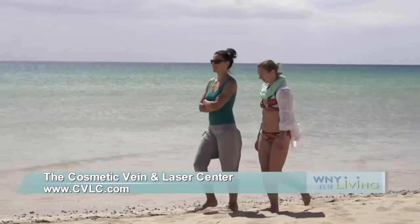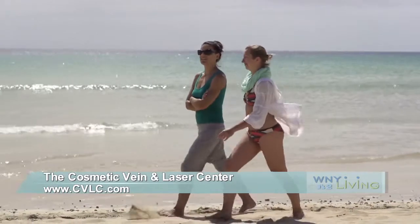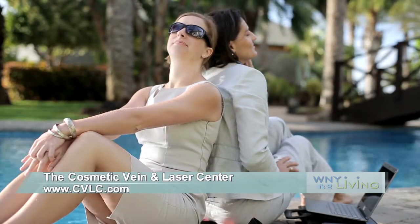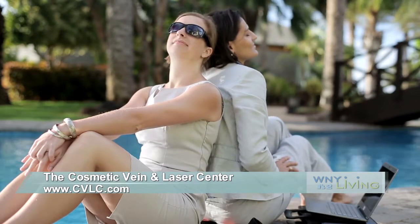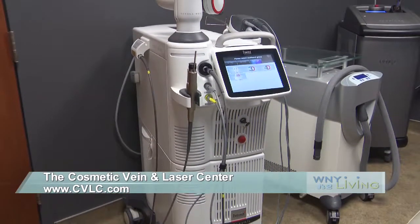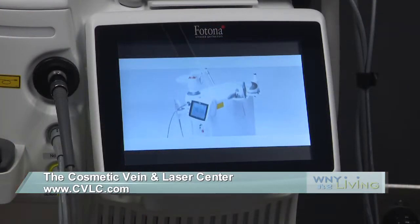Loss of lubrication. These are all issues of loss of the mucosal lining as women age. And so this laser with slow heat can actually reverse that in women. So feminine rejuvenation and doing non-surgical approaches to helping these symptoms is now real and safe and effective. We love these devices, and in the right trained hands, they do wonders. They do what we're talking to you about.